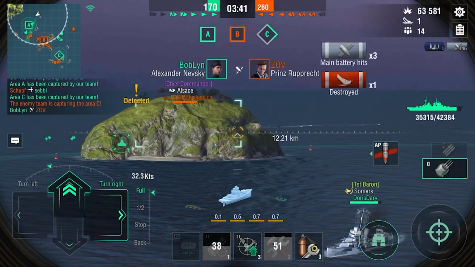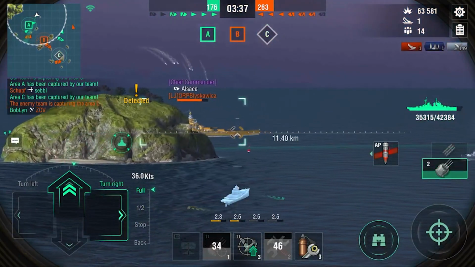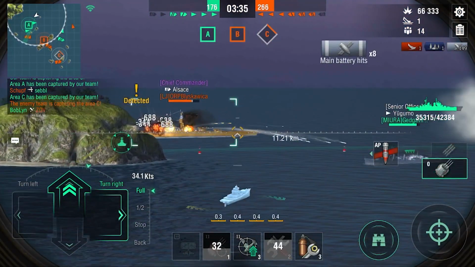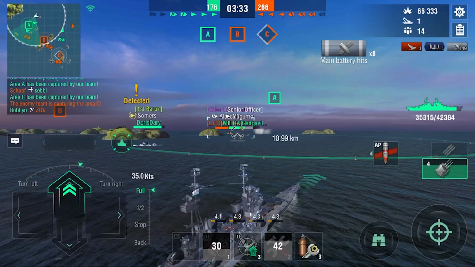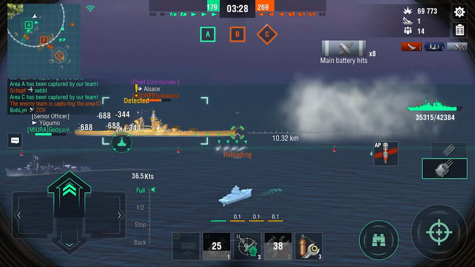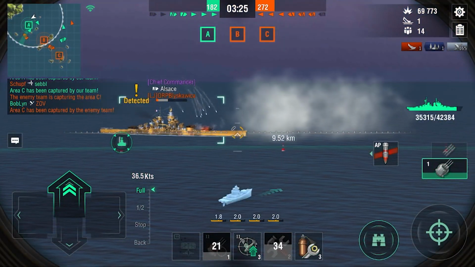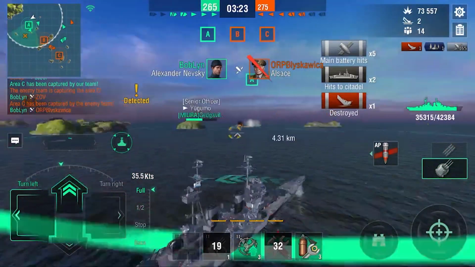But my point is that if you want to succeed, especially as a cruiser player, this goes for every ship: map awareness. You need to look at that map constantly. Currently, the only threat to us over here at Alpha is this Alsace, but he is being dealt with by Yugumo, a beautiful torpedo salvo, and we finish him off with a double Citadel.